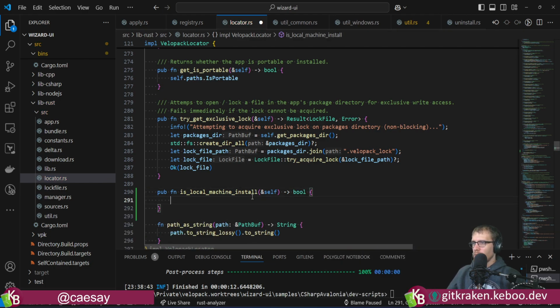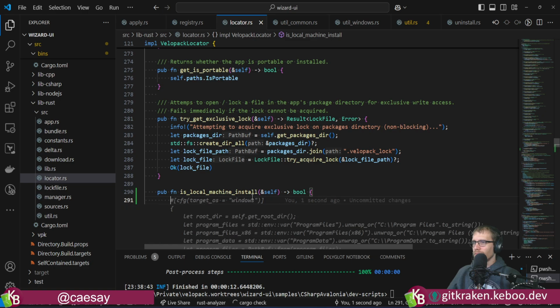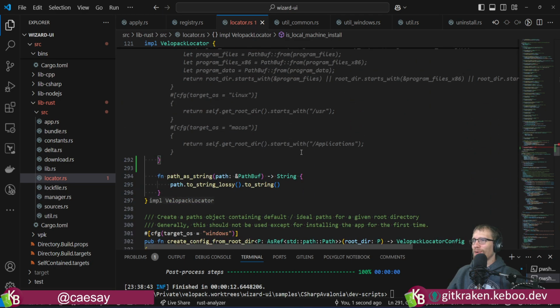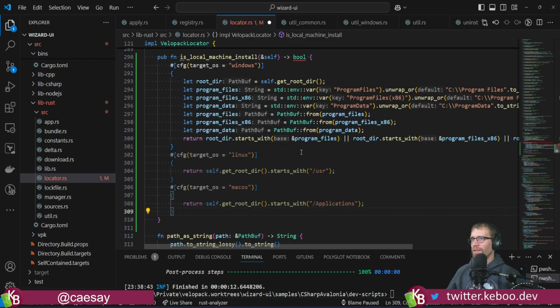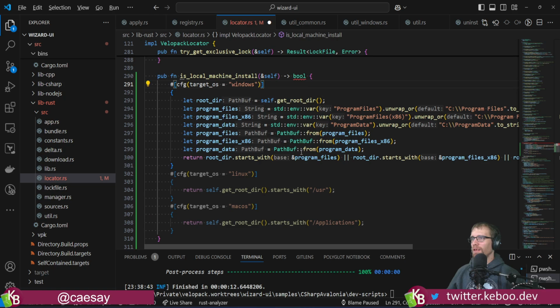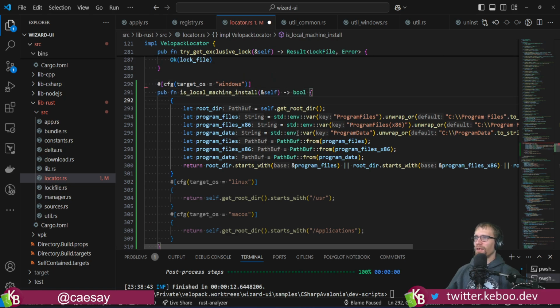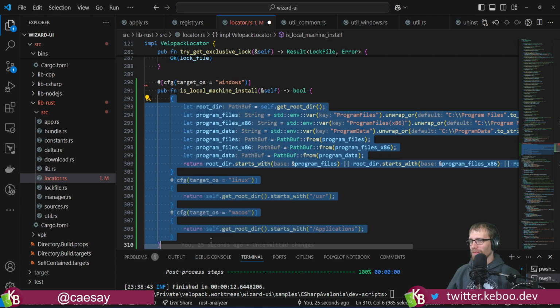Okay, Copilot, impress me. Yeah, that's not going to happen. Oh, come on. It's not bad, but it's not right. And the other thing that we need to do is this is only going to exist for Windows. So I need that. Well, see, Copilot kind of got it right. It just did the rest of it wrong.